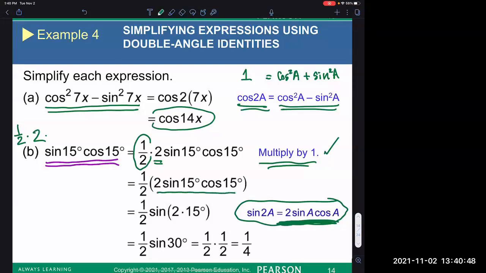So that part, ignoring the 1/2, can be replaced with the double angle formula. So instead of sine 15 cosine 15 all times 2, I can just do sine of 2 times 15. And in this case, I could even evaluate that. We don't know what sine and cosine of 15 degrees are normally. That's not one of our friendly angles, but this product can be simplified to sine of twice that angle, and sine of 30 degrees we know is 1/2. And if I multiply that by the 1/2 that I had to add, because I also put the 2 in there, I can actually evaluate this expression this way by going left to right in the formula.